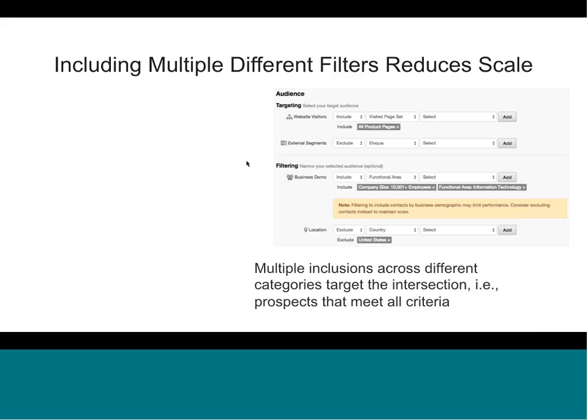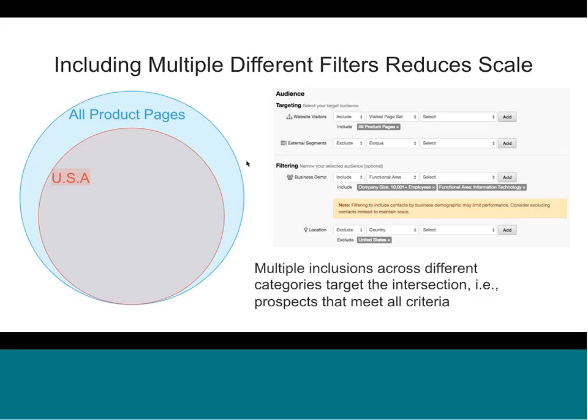And I want to show you some specifics around the logic for combining those different filters so you can understand how much that scale may or may not be affected. So in this case, let's say we're starting with the target of all products pages. So that's our population. We can't have anything broader than that. And then we're going to apply a geography target. So that should be including the United States. So the population is all product pages, but they also have to be within the United States. So that's one filter. Now we're going to add another one. So let's say they have to be in IT.